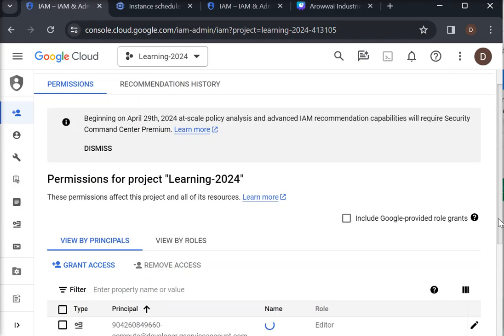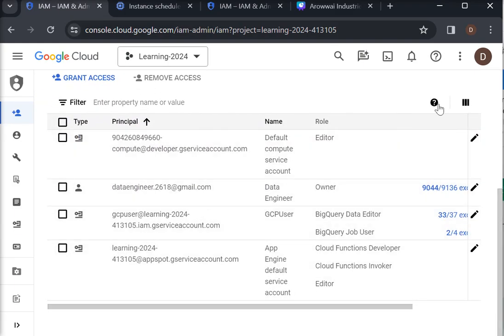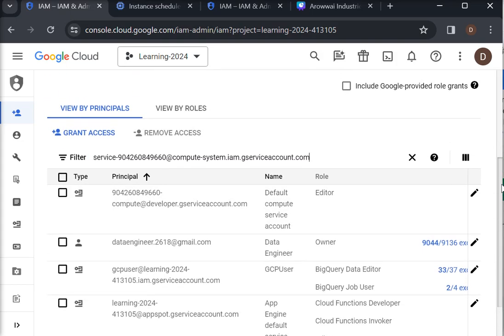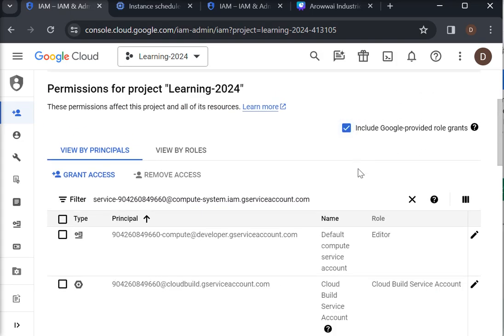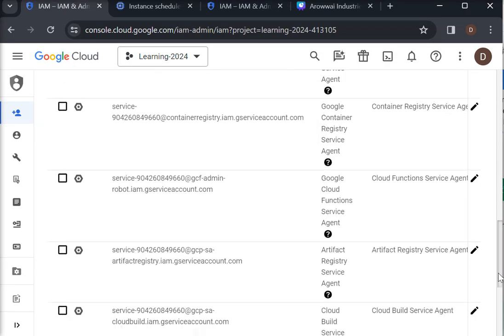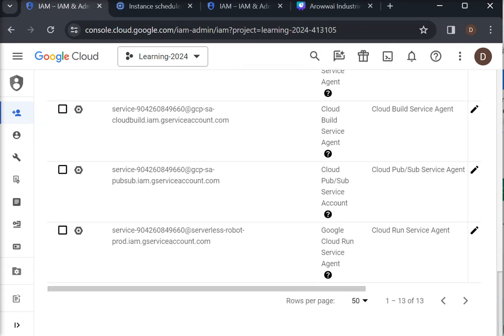So here I'm going to choose this account, that is the compute system IAM role. Here I need to select this one, and then I can check this.